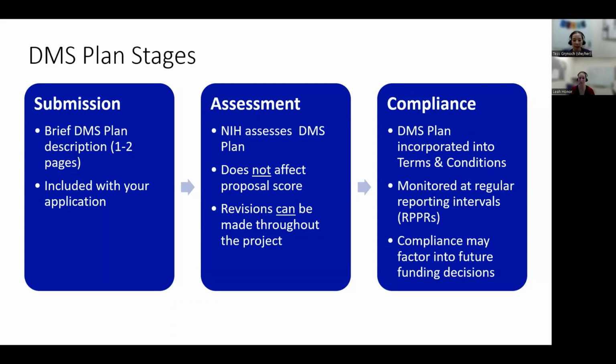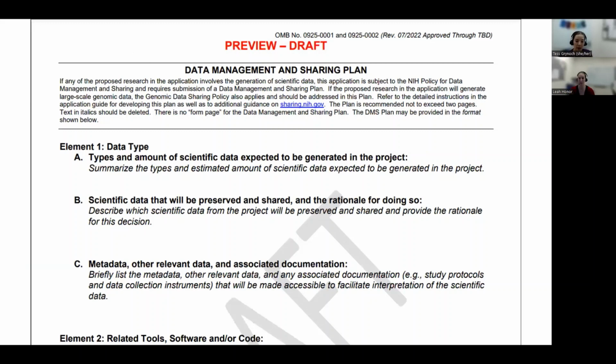The DMS plan is incorporated into the terms and conditions of the award, and compliance may factor into future funding decisions. The NIH has provided a draft version of the DMS plan to use for formatting purposes. A live fillable version is in the works, but not yet available. However, there are tools that can help.